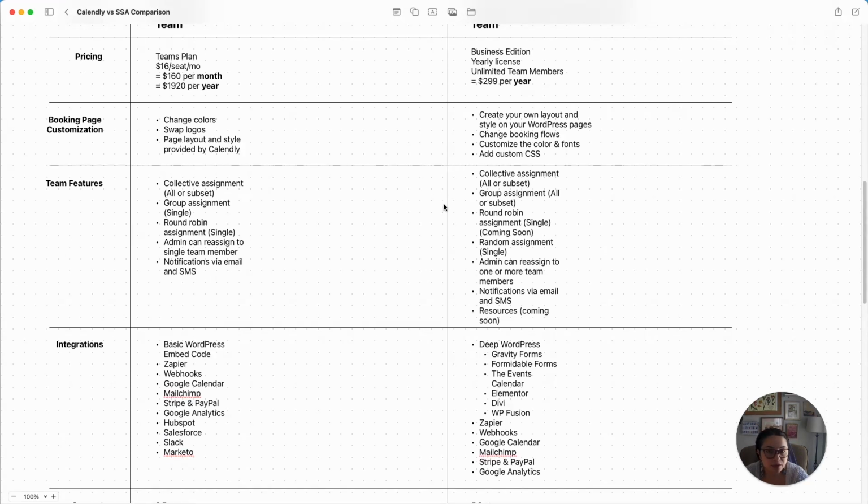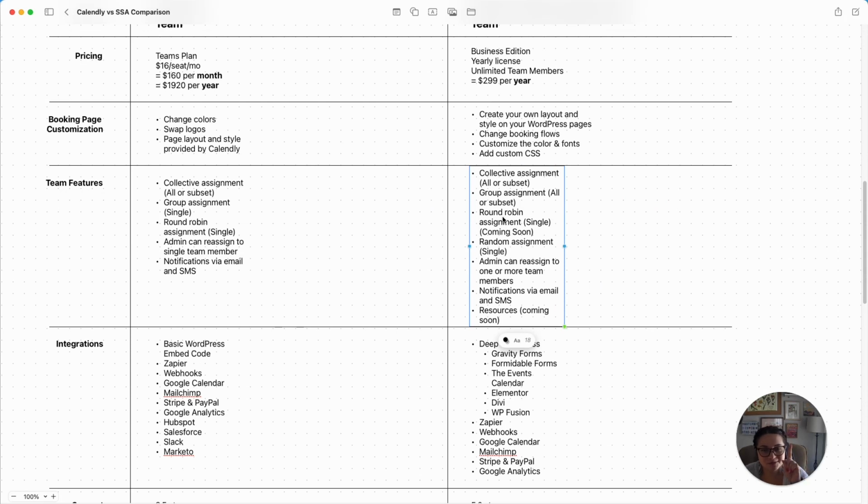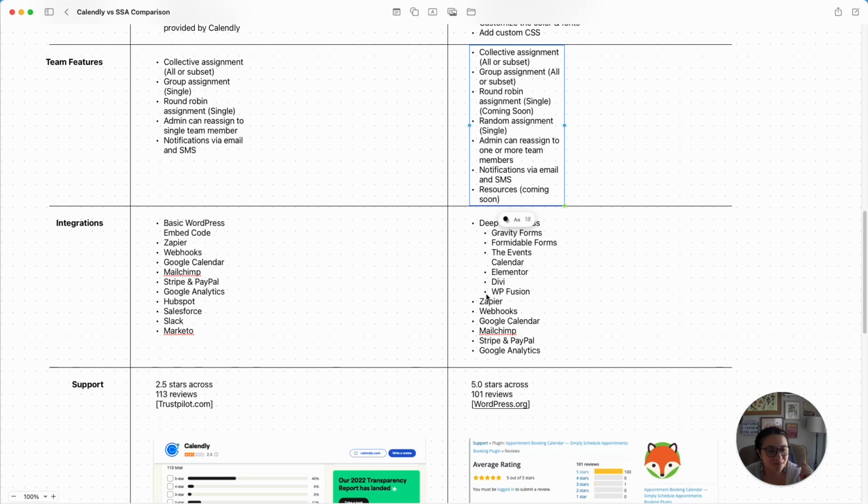Next, our team member features are almost aligned to Calendly. In some ways we do beat them, especially with our upcoming new features, including resources and round robin assignment. I would say right now we're pretty much even, but soon we will be ahead. All right. Again, Simply Schedule Appointments is built for WordPress.